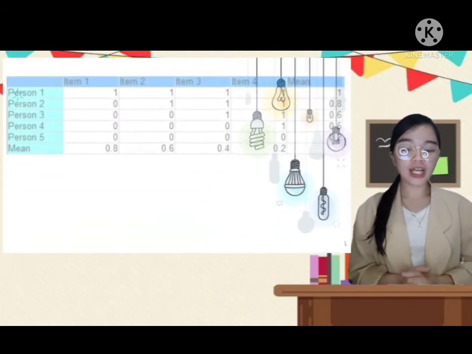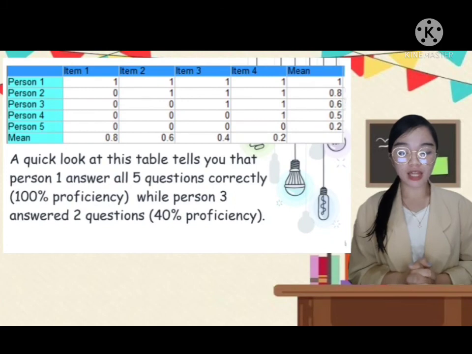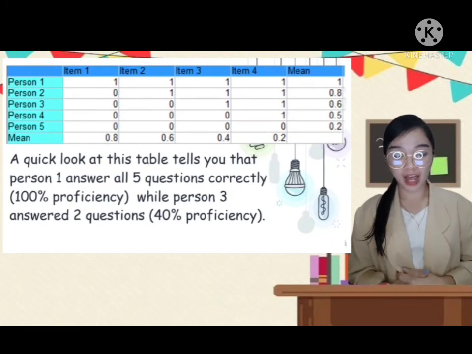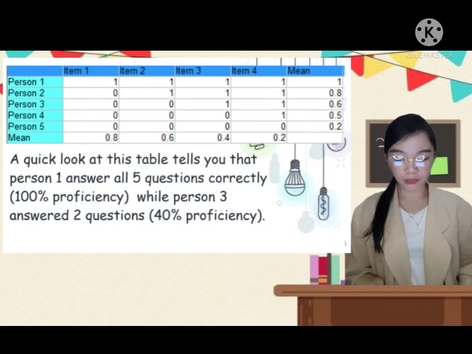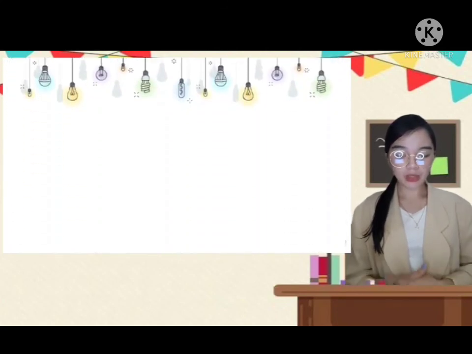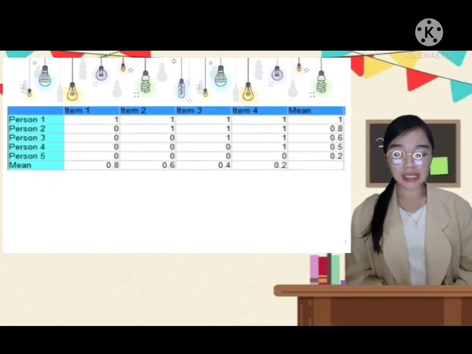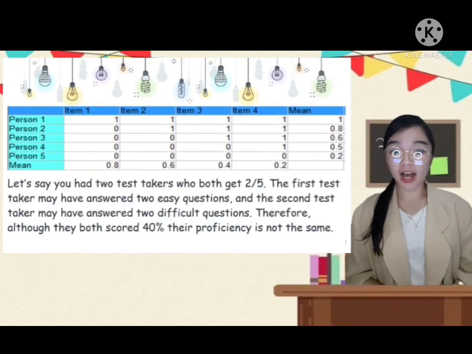So a quick look at this table tells you that person 1 answered 5 questions correctly. So he got 100% proficiency, while person number 3 answered 2 questions, so he got 40% proficiency. However, proficiency isn't the only factor in IRT.